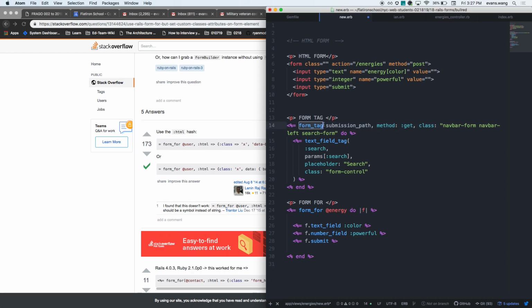So remember, form tag, the first argument, what did I actually give it, not this submission path? What did I tell it to go to? So there's something called this submission path. Where do you think this comes from? Yes, it's the route helpers.